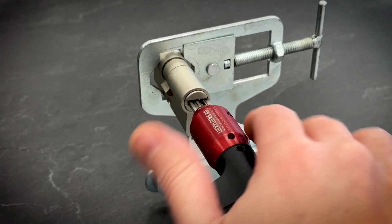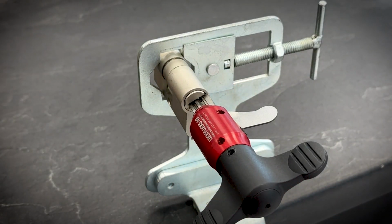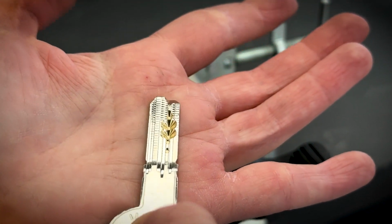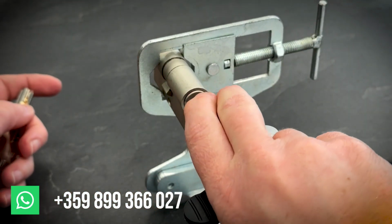Now, the opening time depends on the coat, on its depth. Here we can see we have three very shallow ones, two very deep ones, and one medium.